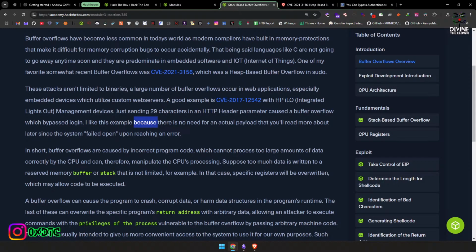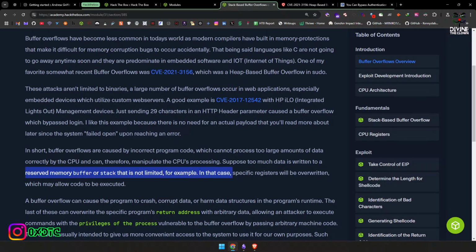Okay, in short, buffer overflows are caused by incorrect program code which cannot process too large an amount of data correctly by the CPU and can therefore manipulate the CPU's processing. Suppose too much data is written to a reserved memory buffer or a stack that is not limited.